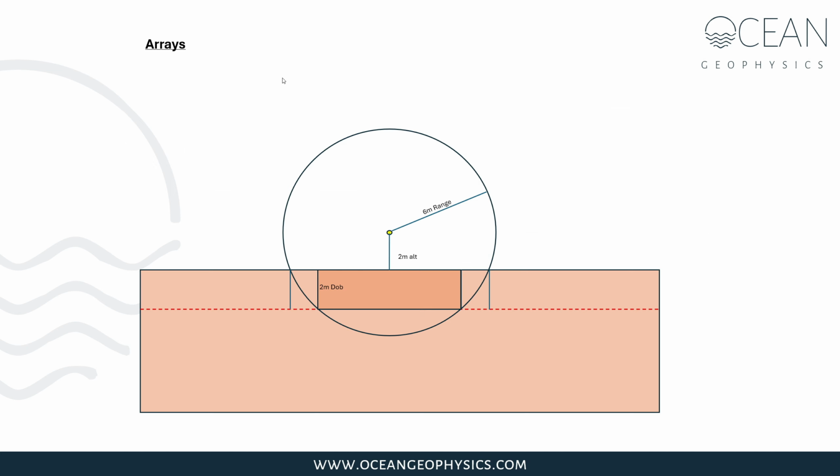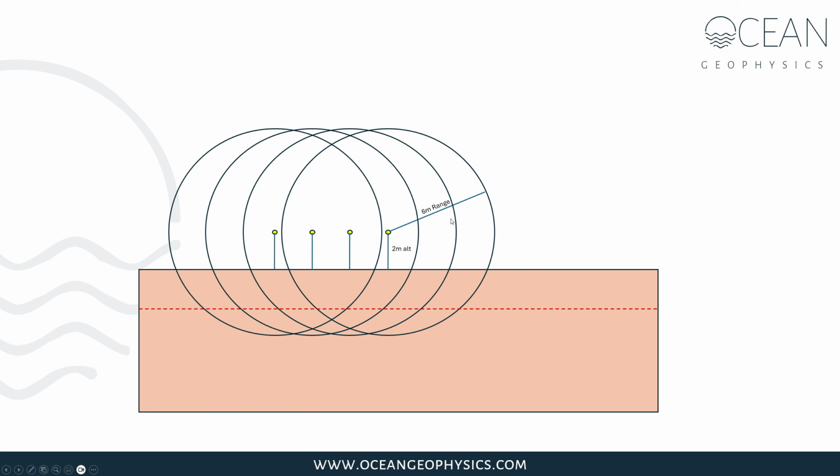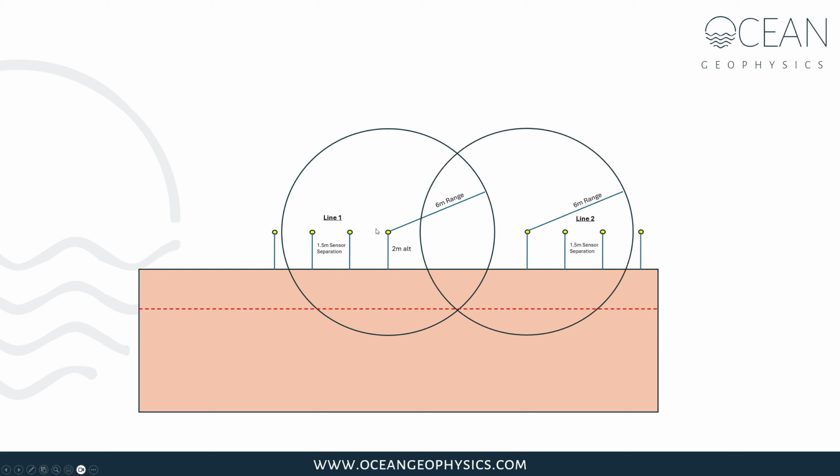So to get slightly more relevant, as most of you who are experienced with magnetic survey would have noticed, who have really only dealt with single mags and TVGs so far, which are not particularly useful with regards to UXO survey, we're going to move on to magnetic arrays. So in this scenario, we have 4 magnetometers within an array, each with a 6-meter spherical range. The whole frame is flying at 2 meters altitude. We have a 1.5 meter center separation. So we're in this situation from one survey line.